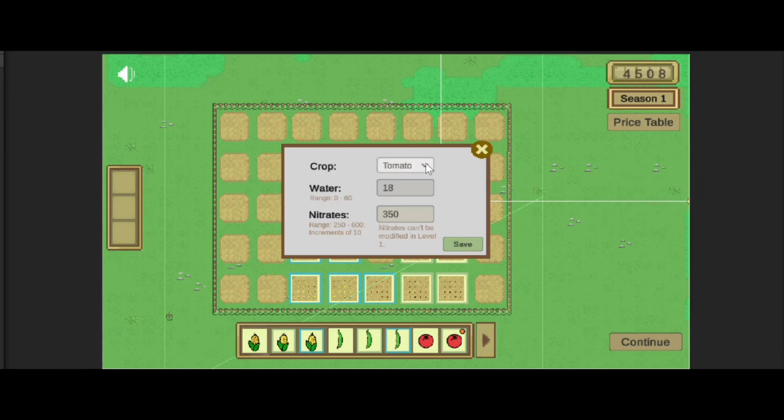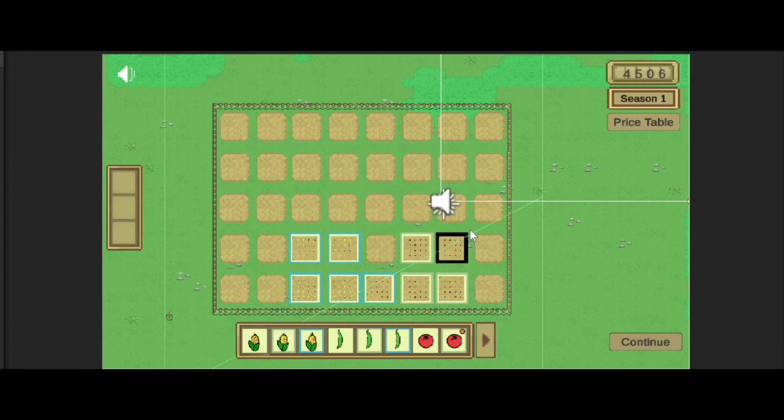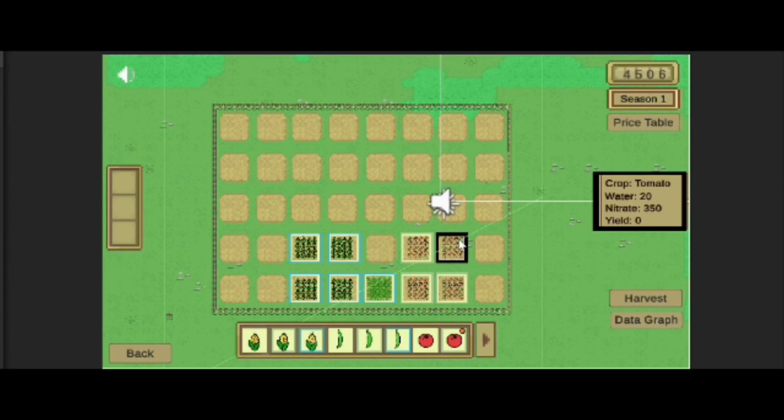In this pop-up, you can edit the crop water values and hit Save. If you click on the cross, the values won't be saved. The plots that have been modified will have a black outline like this. After you have planted all the combinations you want, hit the Grow button. Remember, once you hit Grow, you will not be able to plant more crops as you can only plant crops once per season. You will not be able to modify the plots after you have clicked on the Grow button.